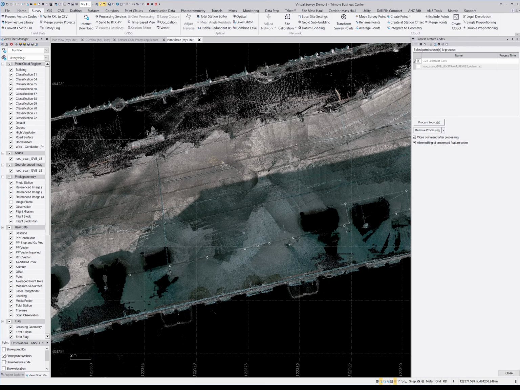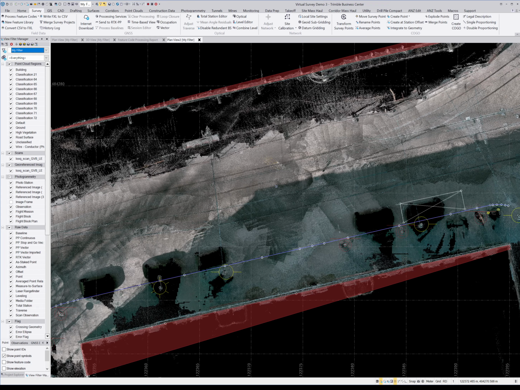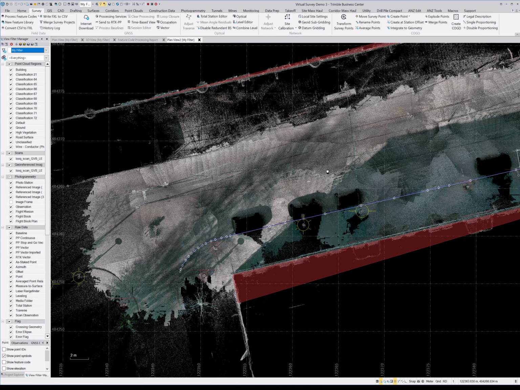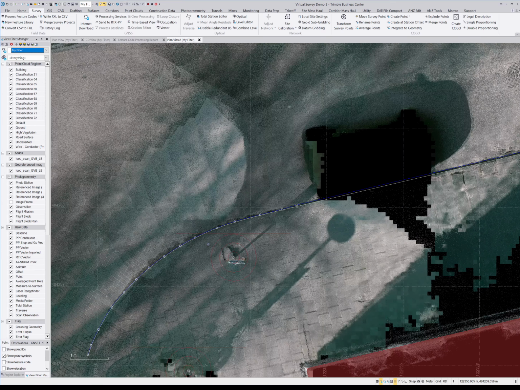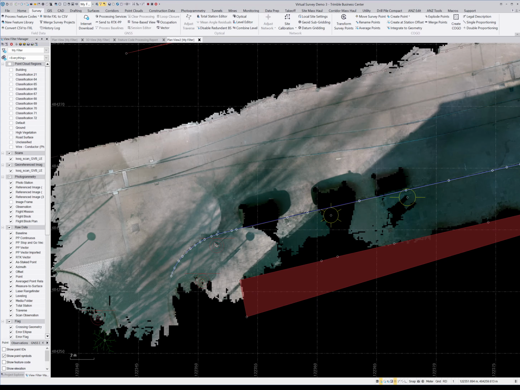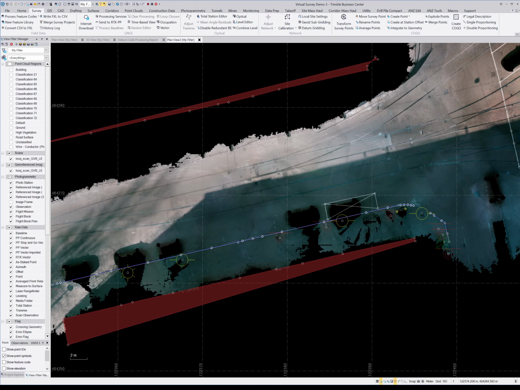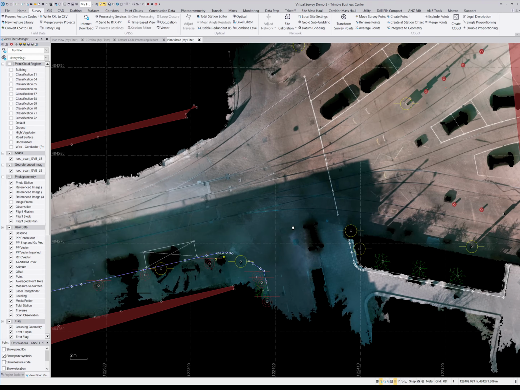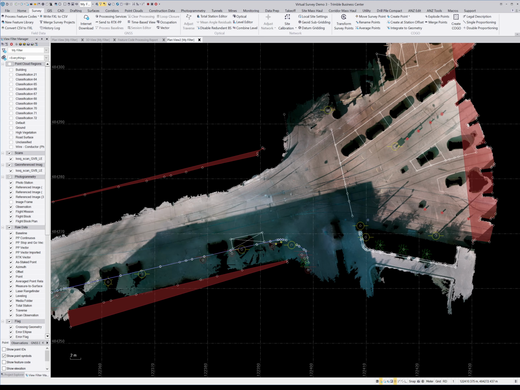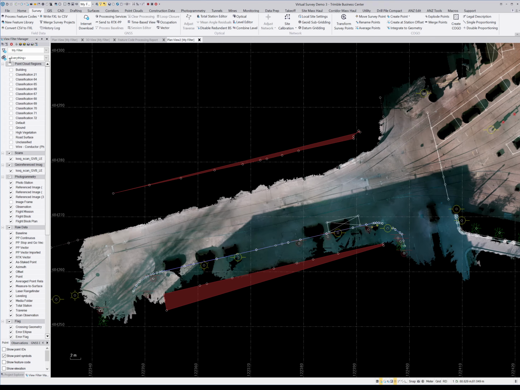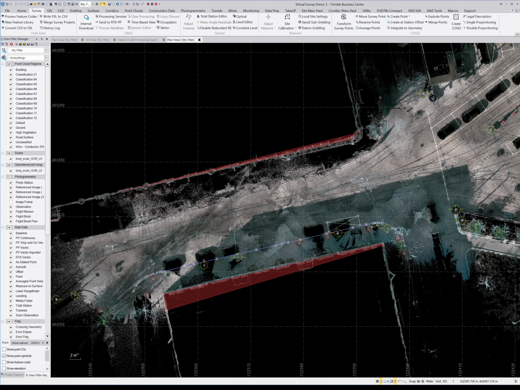Since I'm using the same ones, I'll just hit process. There we go. We get all the line work strung up automatically on the curbs, and we've got all of our symbols. I turn off the point cloud for a second, and you can see the line work overlaid onto the ortho. Great, so we've got our line work in here now.